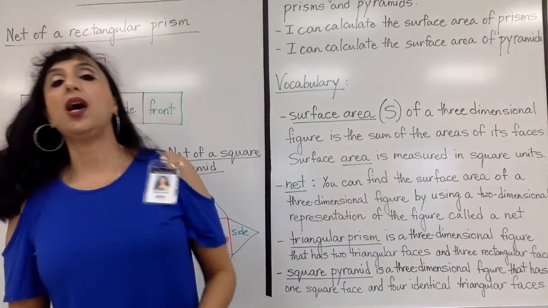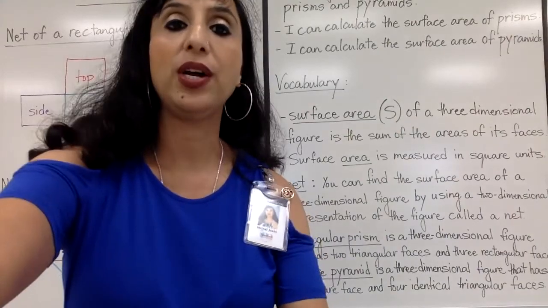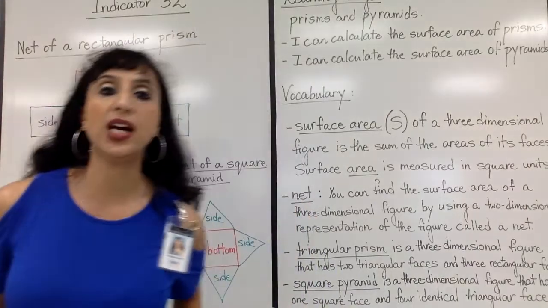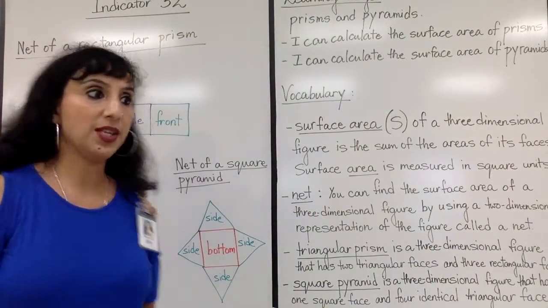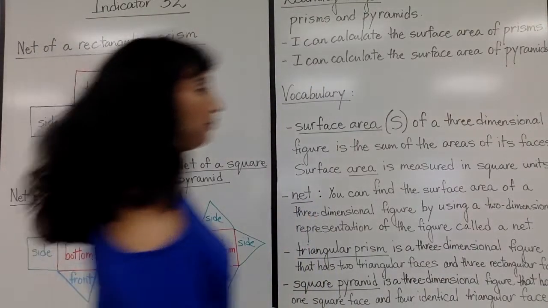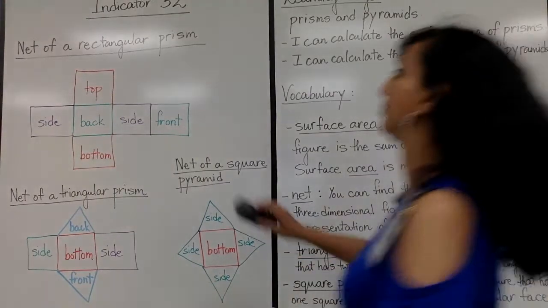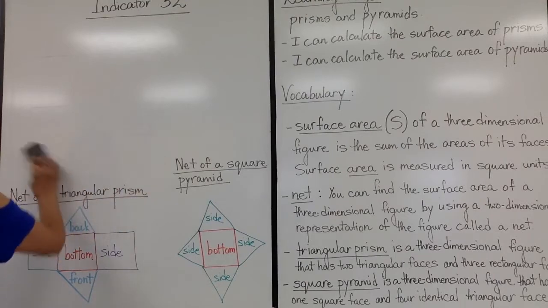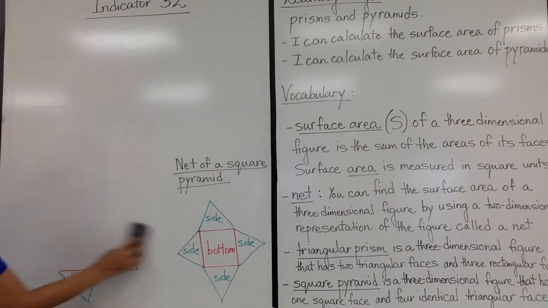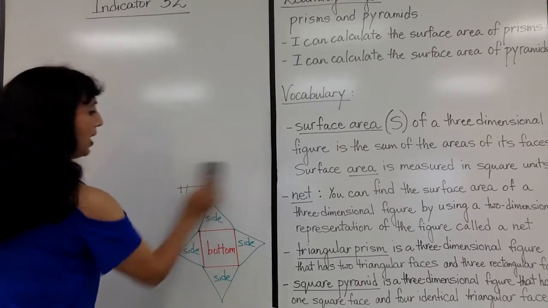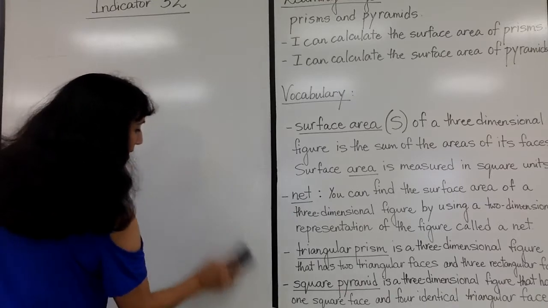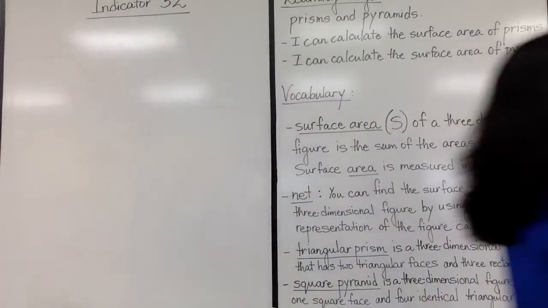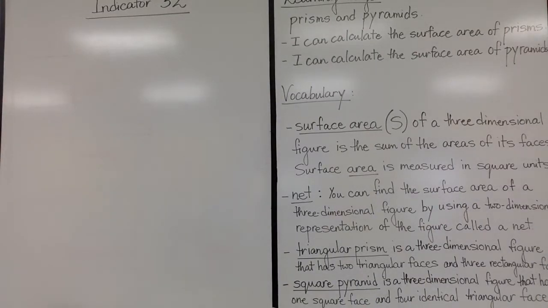Okay, so what we are going to do now is solve some problems on finding the surface area of these shapes. I am going to erase this, and you are welcome to use a net to label your parts, but I'm going to show you another simpler way also, which my students have always loved in the past, so it will be helpful for you.